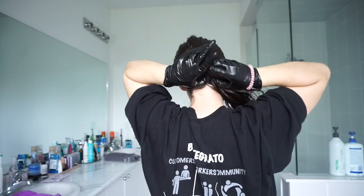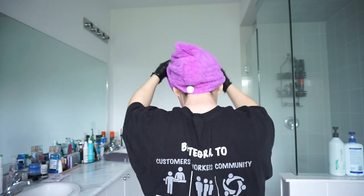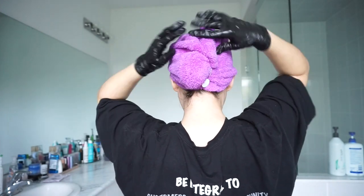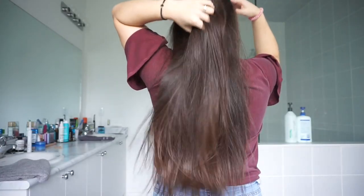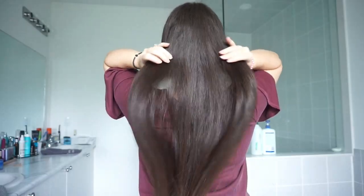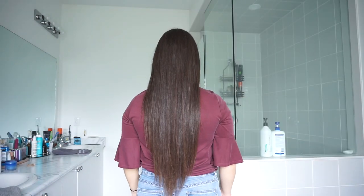Every time I apply any of these hair masks, I put my hair in a small bun and put on a shower cap or turban on top to really seal it in. Then I just go on with my day — whether I sleep with it overnight or keep it in for a few hours and rinse it out. When shampooing, use a gentle shampoo so you're not damaging your hair. After using these masks, my hair has grown so long — castor oil has been one of my go-to secrets for fast hair growth, keeping it shiny, smooth, soft, and helping with frizziness and a dry scalp.